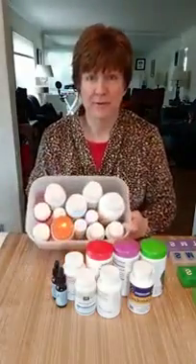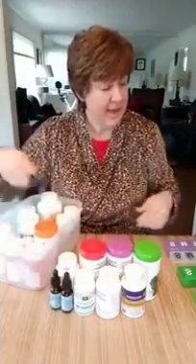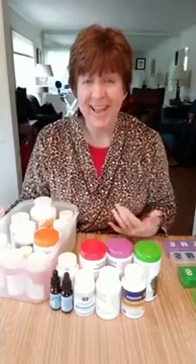First of all, I have a lot of pills that I take on a daily basis — you can see all of these — and there are also a couple of drops that I take every day, and it's hard to keep up with this. I have a schedule here that my provider has helped me with to block out which ones I take at which time of the day. I'm motivated to do this because of my health; when I take all of these supplements I'm feeling better, and some I need to take medically as well.